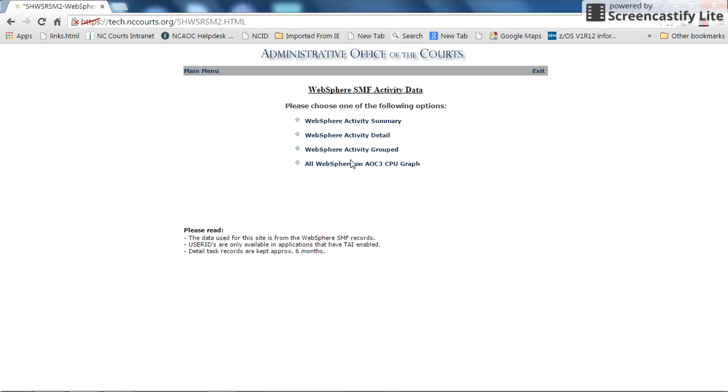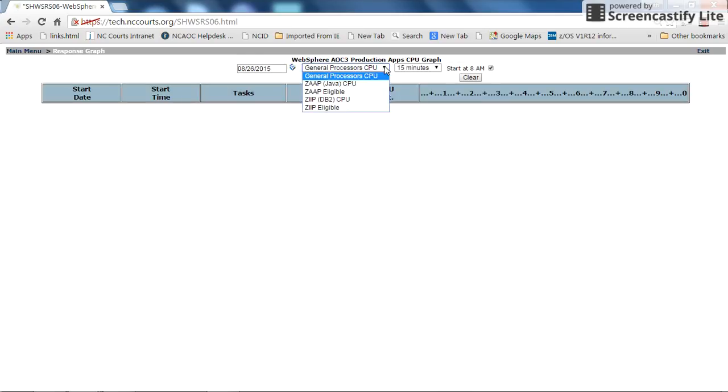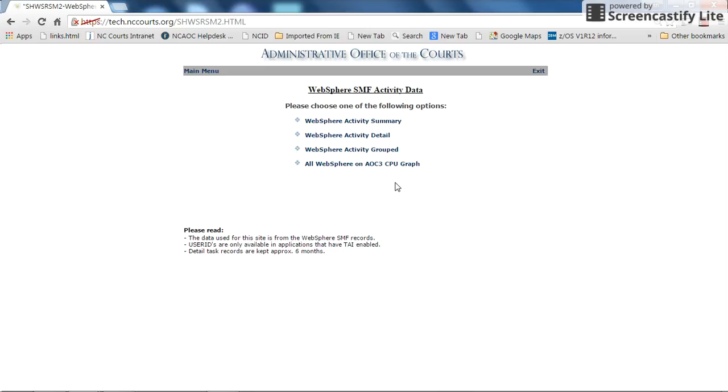There are other options. You could use WLM report classes, possibly, and some other SMF records. But the WebSphere SMF records are pretty useful. I didn't show it back there, but you can even break this out by the zip and zap. Well, now we're running zap on zip, so it's all on zip processors, but you can break that out and see how it's performing on the specialty engines, whether things are better or worse. So very, very useful to us in our shop, very useful to me.